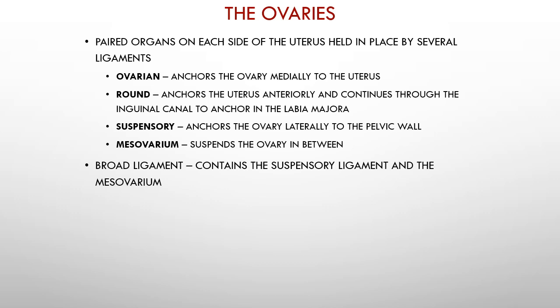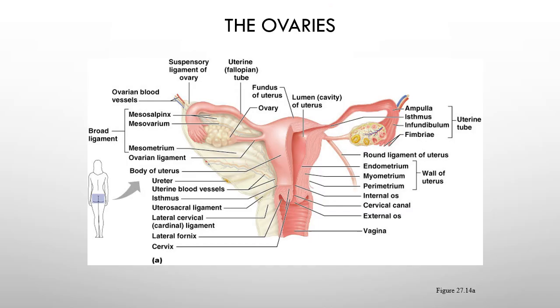And so we have things like the ovarian ligaments, the round ligaments, suspensory ligaments, the mesovarium, which are all going to help to hold in addition to the uterosacral ligament. These are going to hold essentially the uterus and the ovaries all in place. And so front, back, sideways, they're holding things in places to the lateral sides, anterior, posterior, every direction, just kind of anchoring things down in the structures of the pelvis itself.